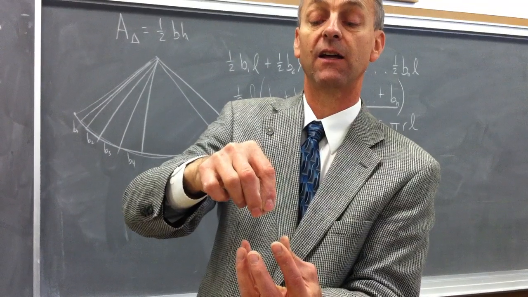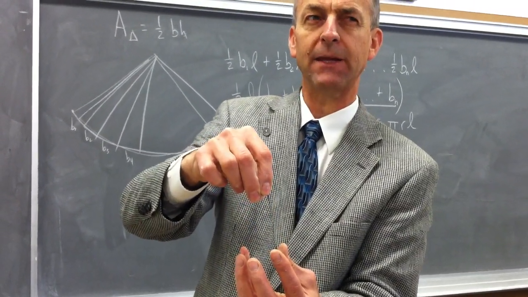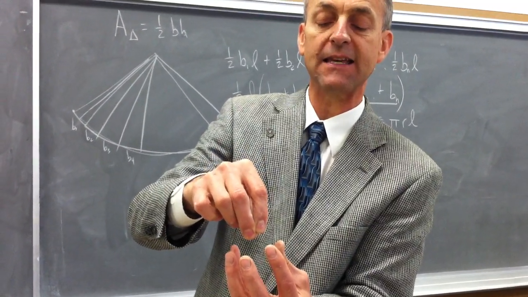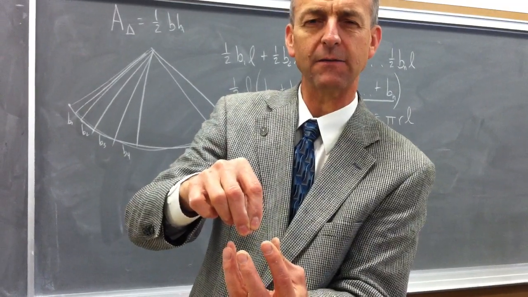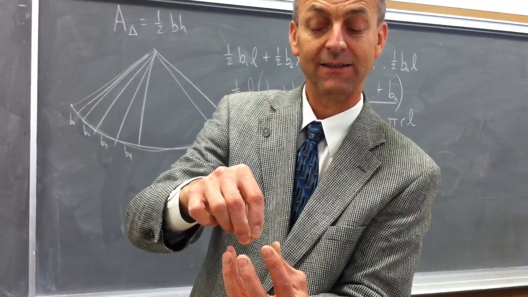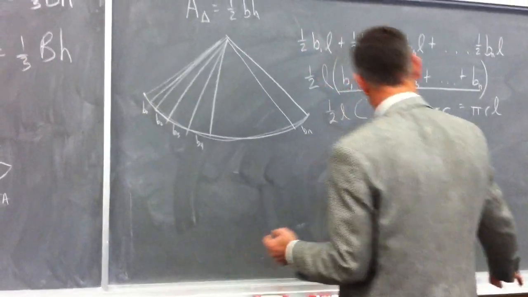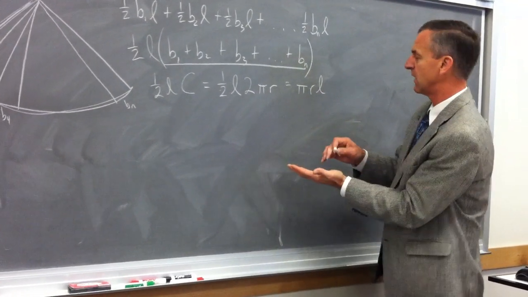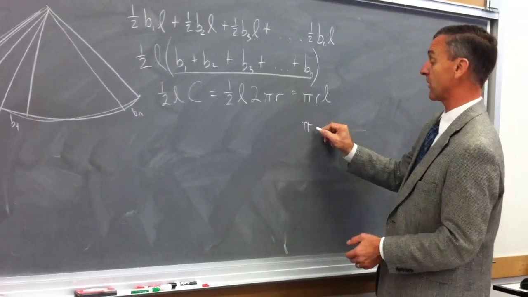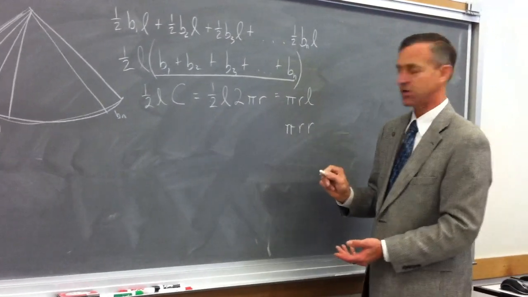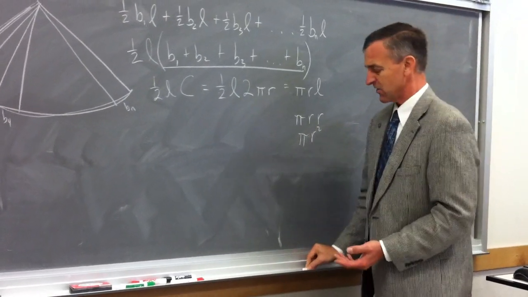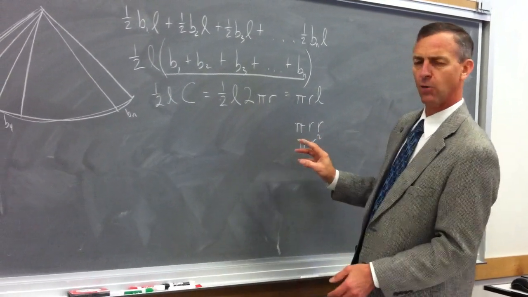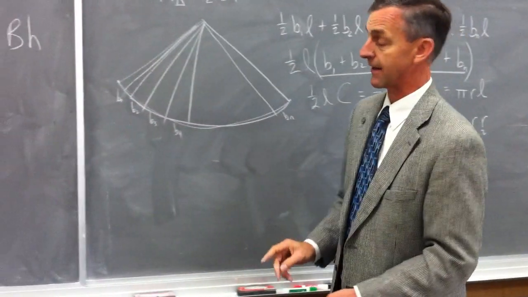Now imagine with me as the cone collapses, what is happening to the l? Just at the point I've got this circle in my hand as the cone collapses the slant height becomes the radius. So if we were to let this l get very very short, if we were to let this cone collapse, when it collapsed the slant height became an r. We would have the lateral surface area of that cone being pi r and l would become r, pi r r which is pi r squared. So the formula even works for a cone that's collapsed, you just have the area of the circle there. Hopefully that might help you remember this pi r l as well as this little diagram. Thank you very much.